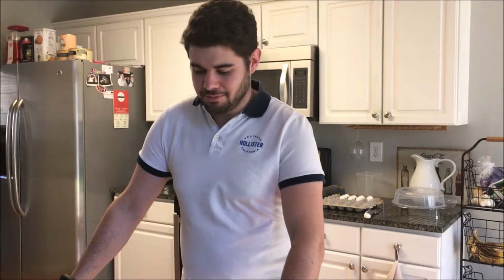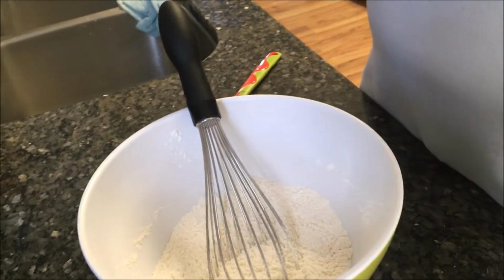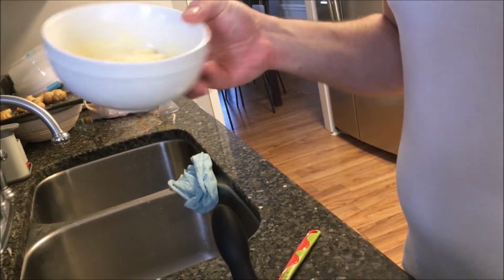Hello guys, today I'm gonna show you the flan. Flan patissier, it's a very traditional pastry. First we make a sweet dough. I put in the bowl the flour. I use softened butter.